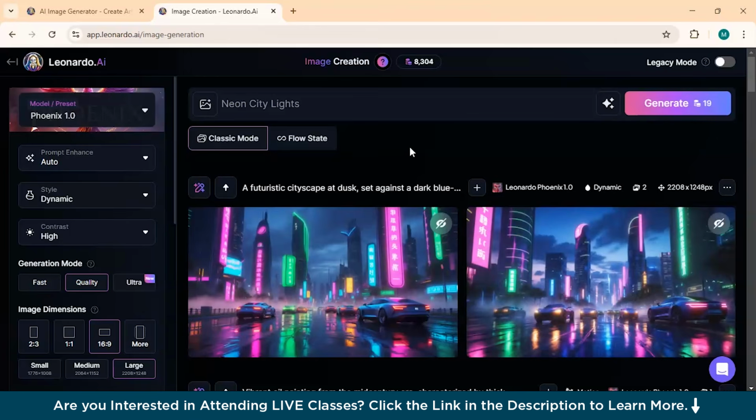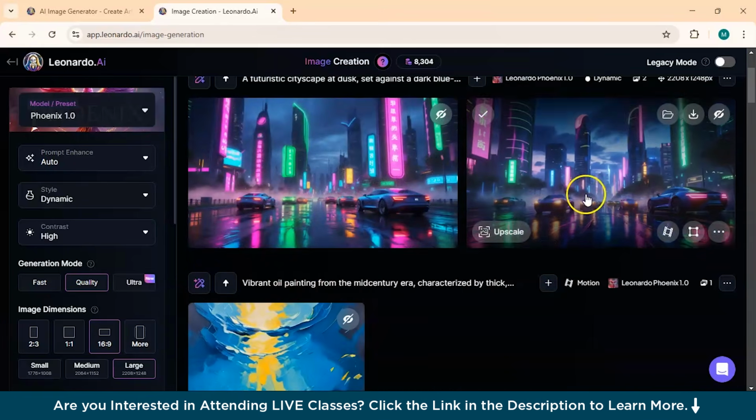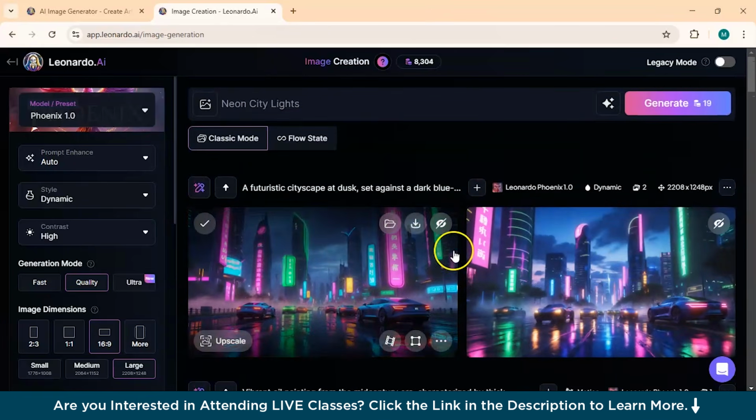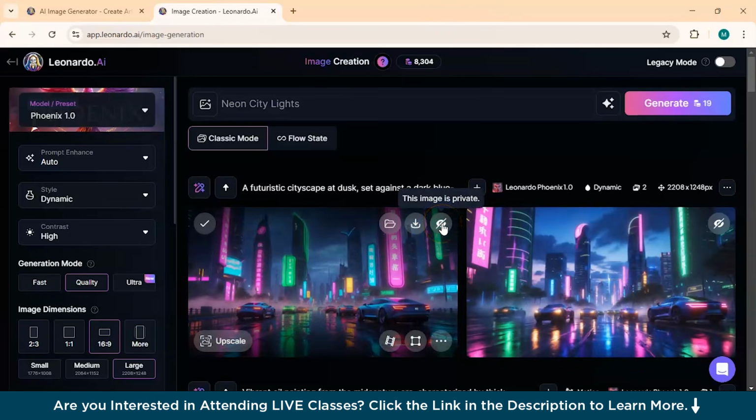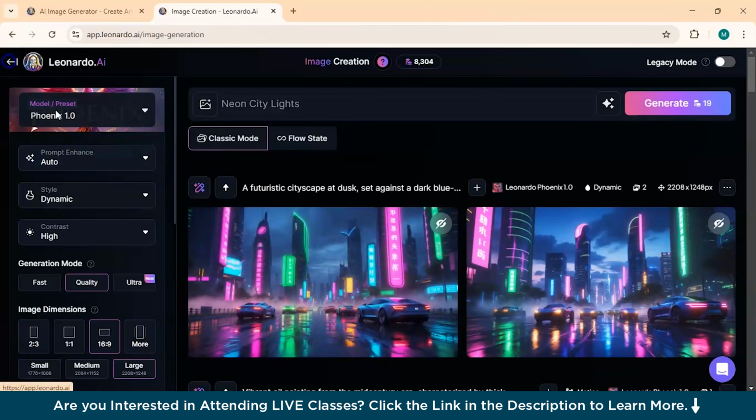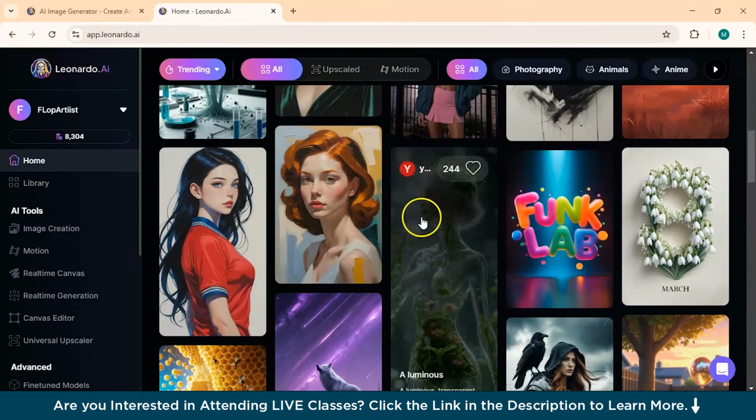Just keep in mind that your prompt need not always be long and detailed and carry good explanations. Now let's try something new, and let's move to the public generated images and copy a prompt from there. It has created two images, and these are not public, obviously, you can see here. Let's go back and copy something from here.